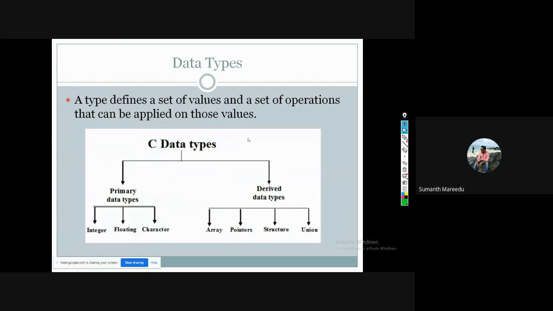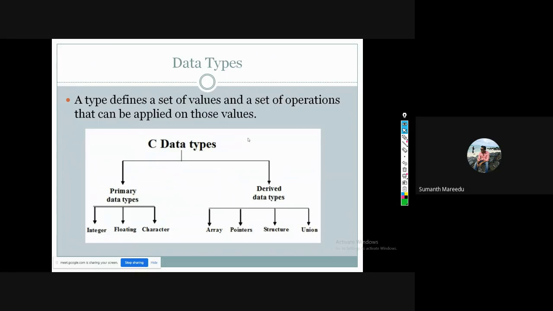Derived data types will come from the primary data types. With the help of the primary data types, I get derived data types like arrays, pointers, structures, unions.